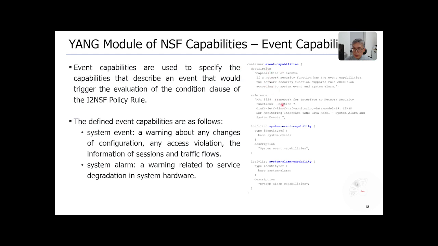So the description references for this capability, and so event capability is implemented as system event list and system alarm list. Okay. Also, the type is identity, system event, and this one is system alarm.